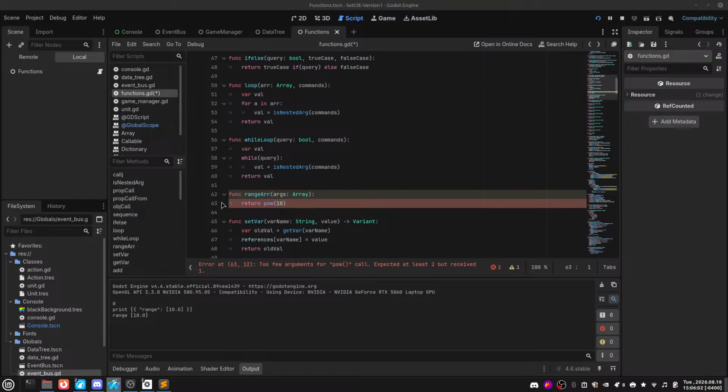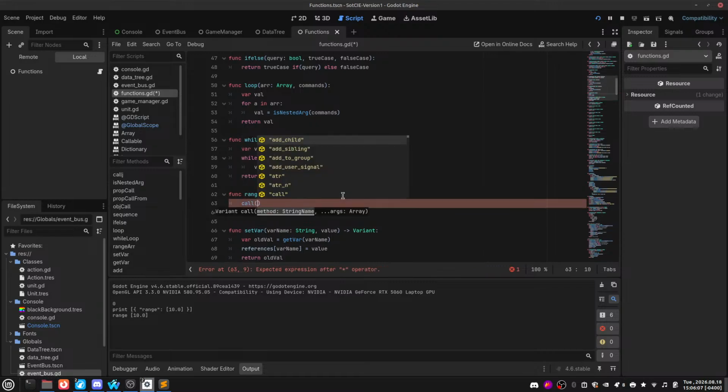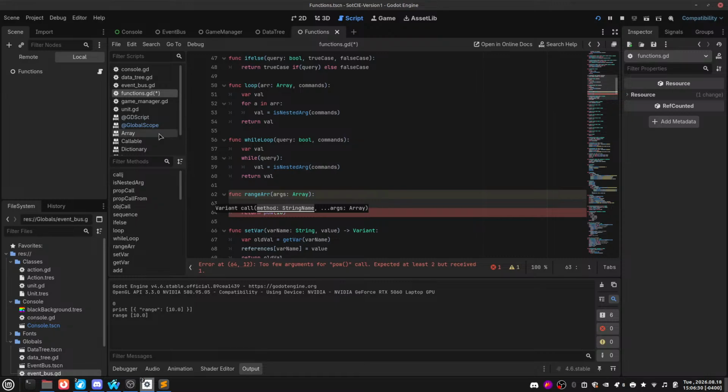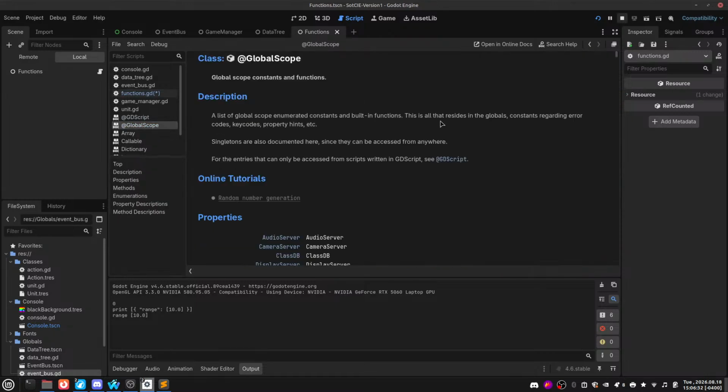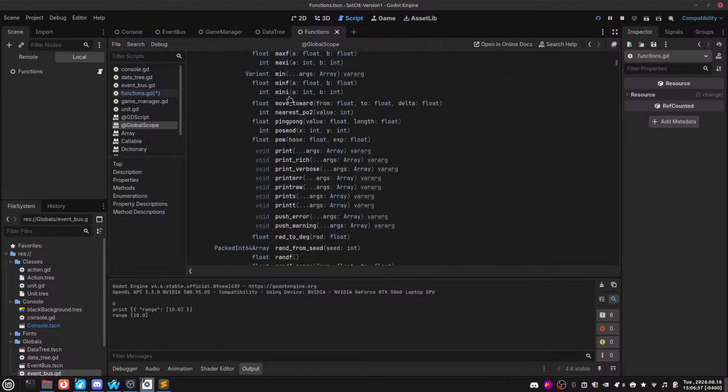So does that mean something like max I can't do? I can't like call max. Oh, it's so annoying. What? You can only call Godot functions? I guess it's any function that's not part of global scope. It has to be functions that you've inherited from the Godot node system. So you can't call any global scope functions, which is a lot of functions.